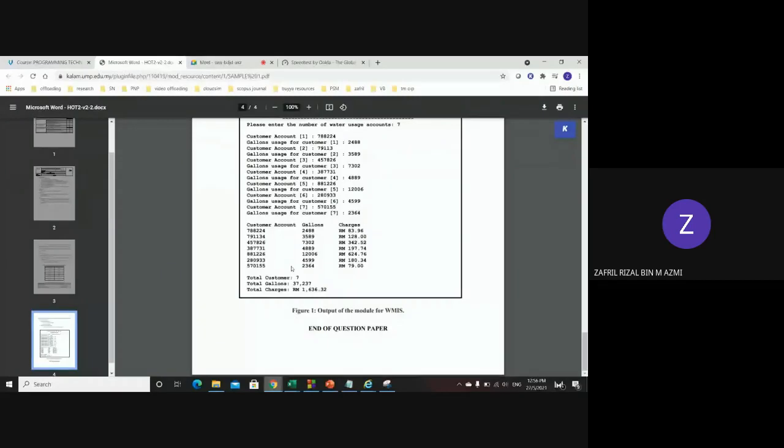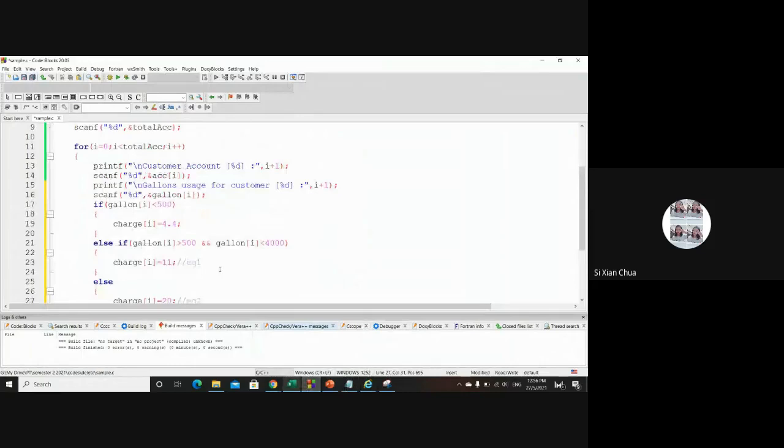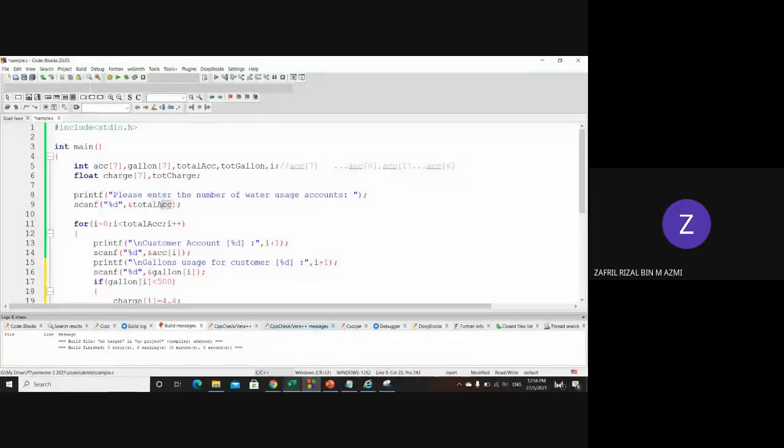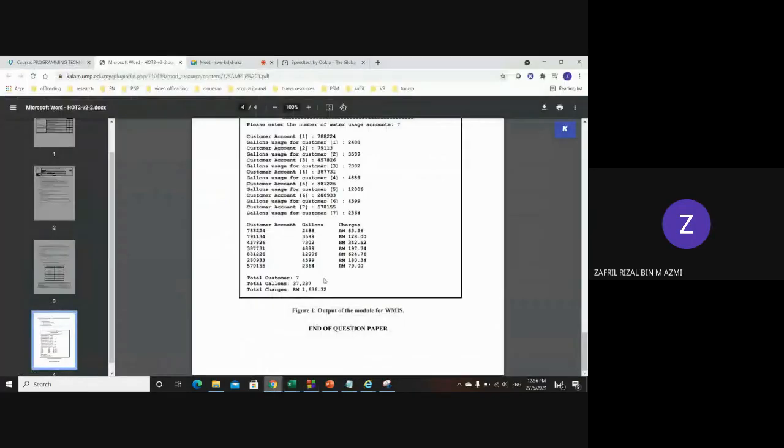So how to calculate total customer? Total customer is equal to the number of enter. Yeah, this one. No need to calculate. So the one that we need to calculate is total gallon. How do we calculate total gallon?